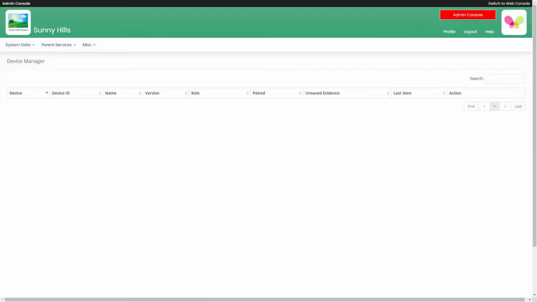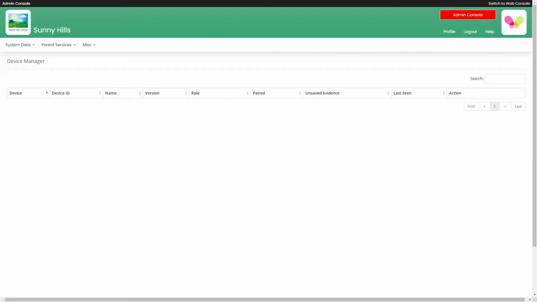So I've now logged into the admin console and I'll shortly export a spreadsheet from the admin console and use that spreadsheet to add in all my learners' details. I also want to, at the same time as adding in my learners, assign them to their classes and maybe some other groups as well.